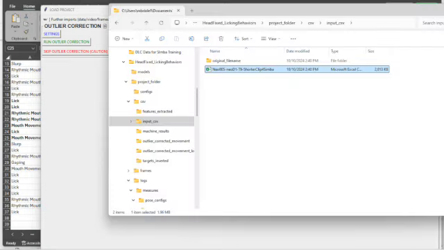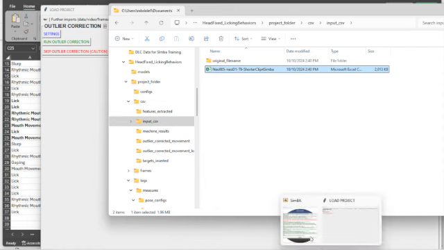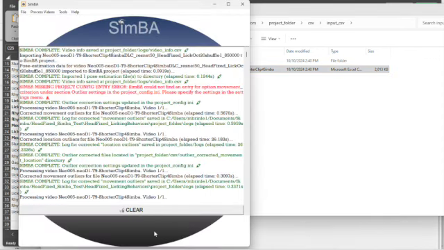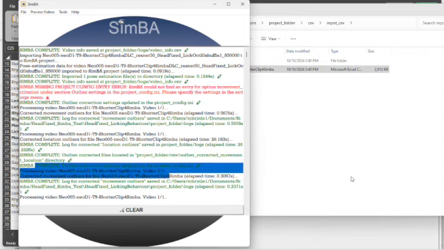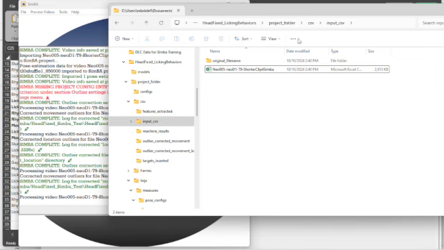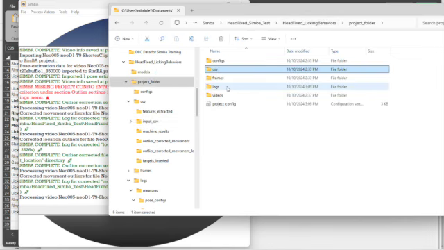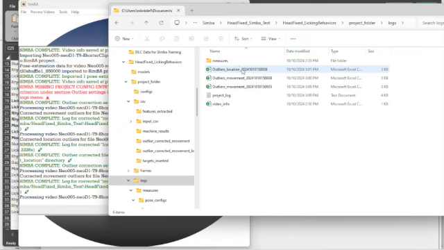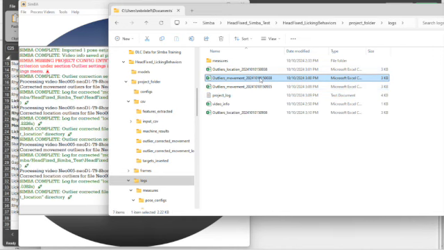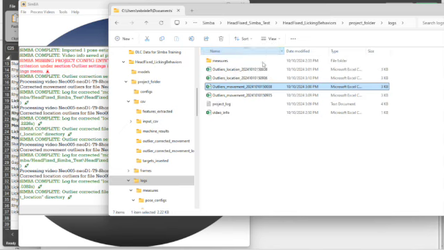Once I run outlier correction, I should get a notification that it's complete and saved. Now I can go into my project folder, logs. I've already done this, so I have some duplicates now, but here's my output for the outliers location for that video and the outliers movement.